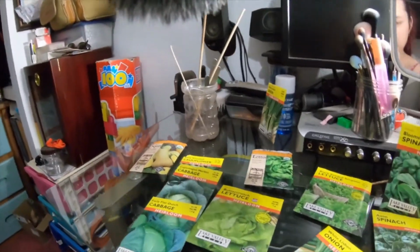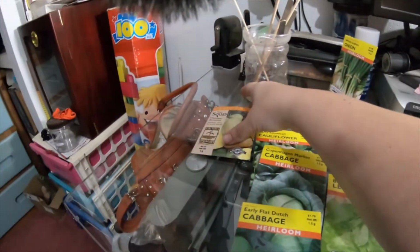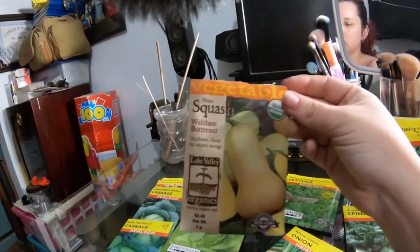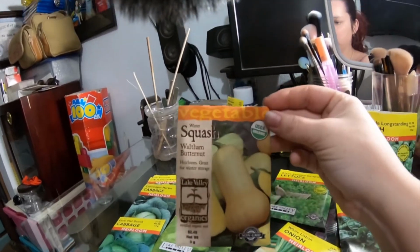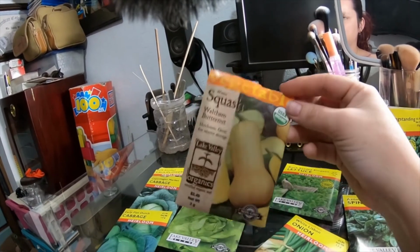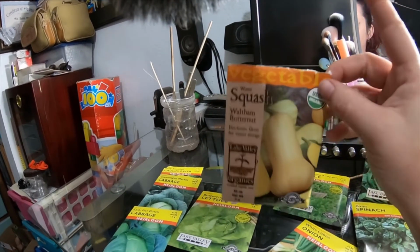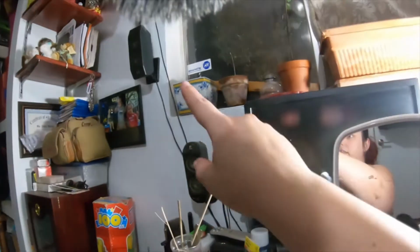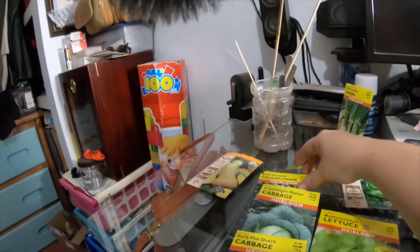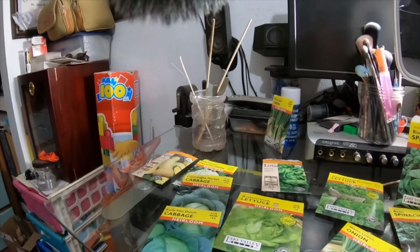Okay, so I got some seeds from Summer Winds Nursery. I went with my husband and we've got a bunch of them. So starting with, we have this winter squash. It's a butternut, and it is also one of their organic versions of it. I planted one of these outside. I haven't seen it sprout up, but I think the location is a little bit too wet for it, so I'll have to try again. I have another one in here that I'm hoping to see if I can just transfer out. Okay, so I did plant these going from earliest to latest growing.